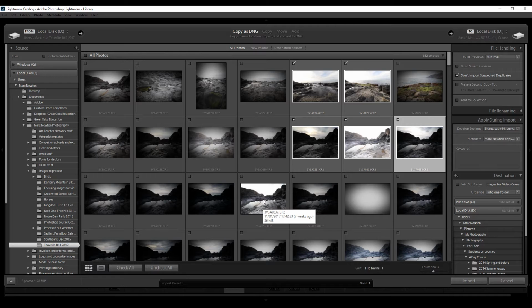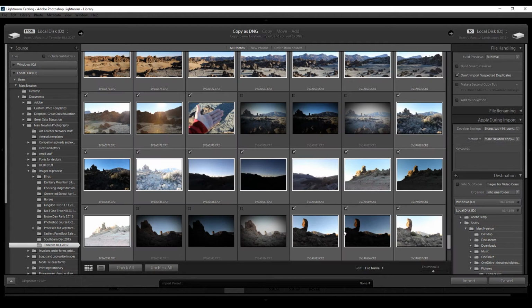Now, you don't want to sit there and watch me do all of that, so I'm going to select all the images that I want to import and come back to you in a minute. Okay, so now I've gone through all of my pictures from the shoot, and as you can see, some are ticked, some are not ticked, and again, ones that are ticked, we're going to import.